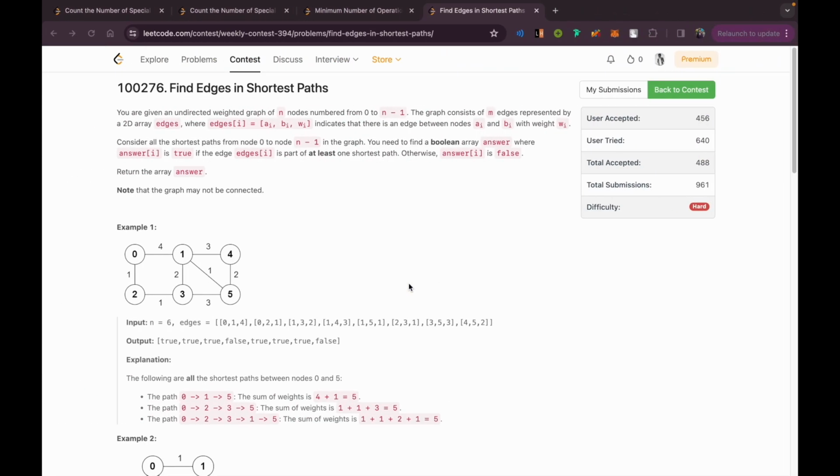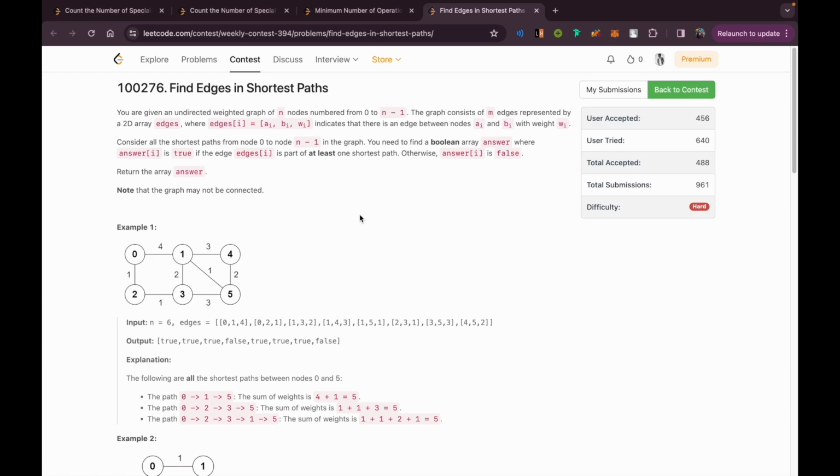Preferably I will try to think in the direction that this is indirectly a query based problem. For every edge, it becomes a query for me to find whether or not edges of I is part of at least one shortest path.